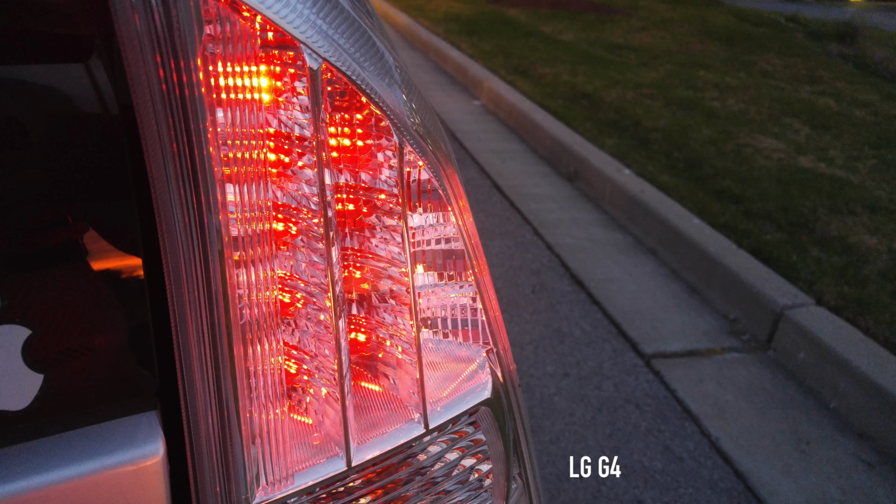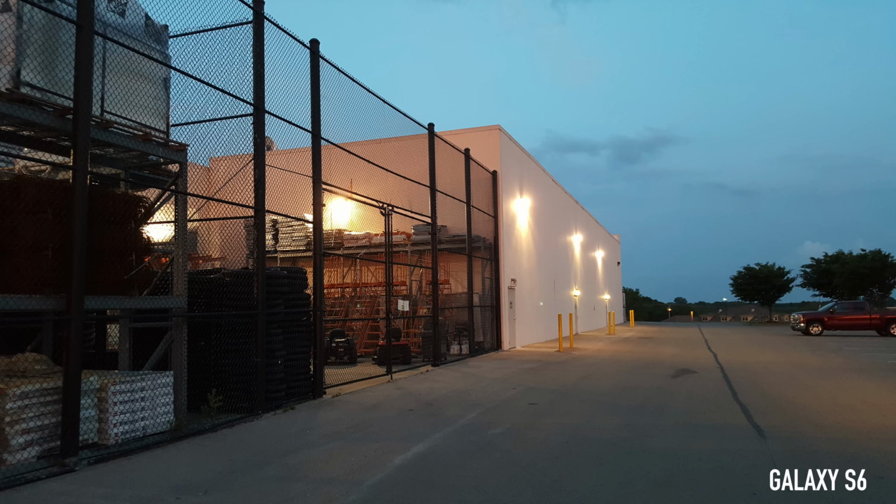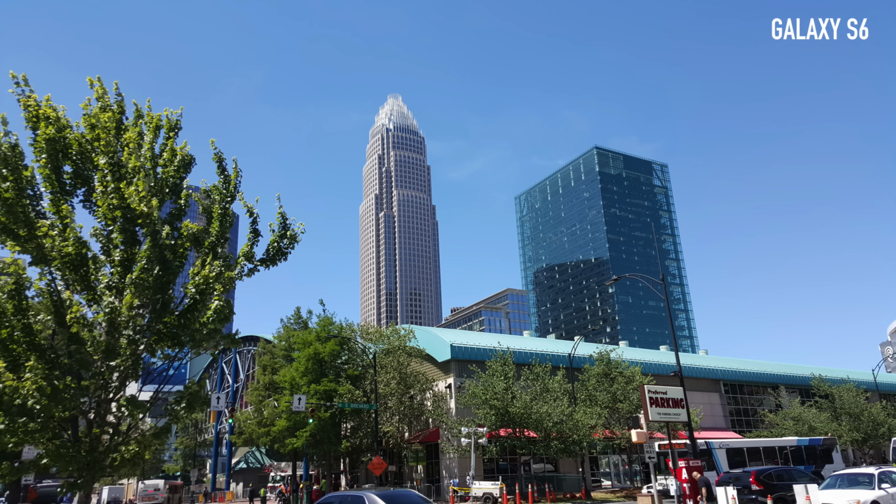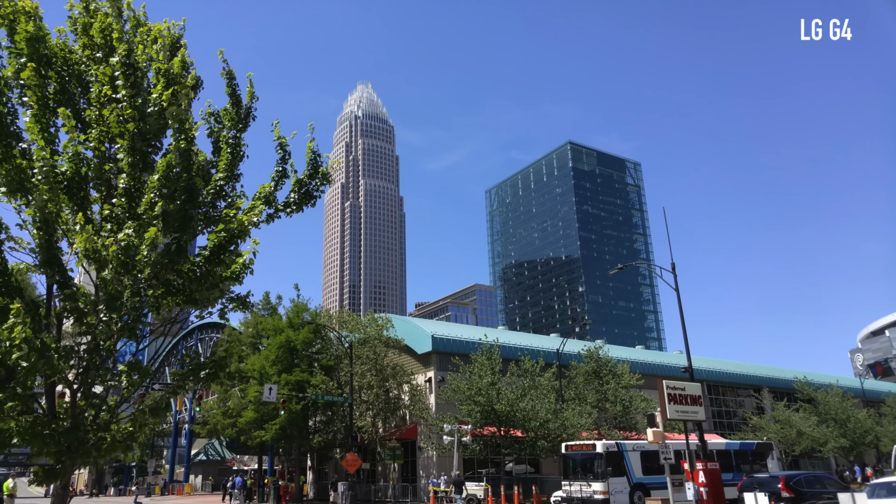So both of these cameras are fantastic in low light conditions. It's very hard to tell which one is actually a little bit better, but here the Galaxy S6, I think it looks a little bit more natural, where the G4 tends to expose a little bit more, but ends up bringing out a little bit more detail in low light. But if you look closely, the G4's image is definitely noisier. So I hope you can see the dilemma that I'm having, especially when I was testing these two cameras. They are both fantastic cameras and you will not be disappointed in either one of them, but it really has to do with your preference.